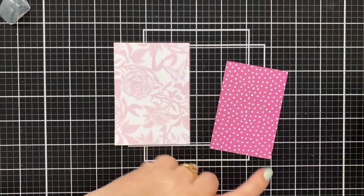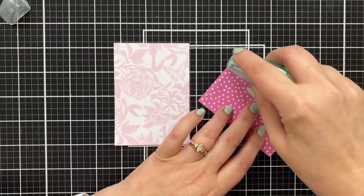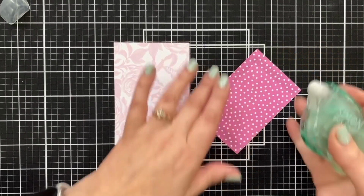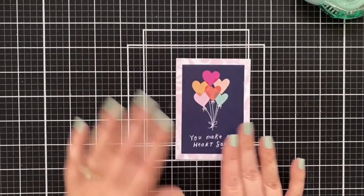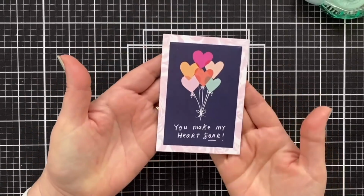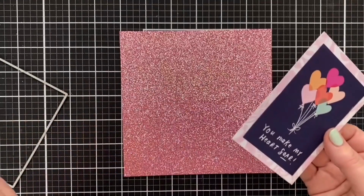back of this. Oh, it always seems a shame to waste pretty paper, but we're just going to coat that on the back. I do like to do all the edges. See, I could never cut with a trimmer by hand to make it look that good. But isn't that cute? Oh, so cute. All right, moving on. Just had another idea.